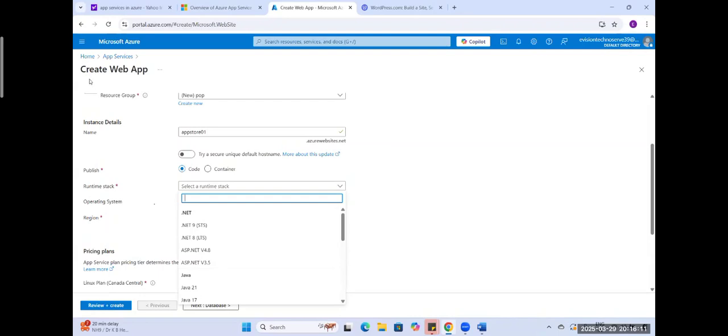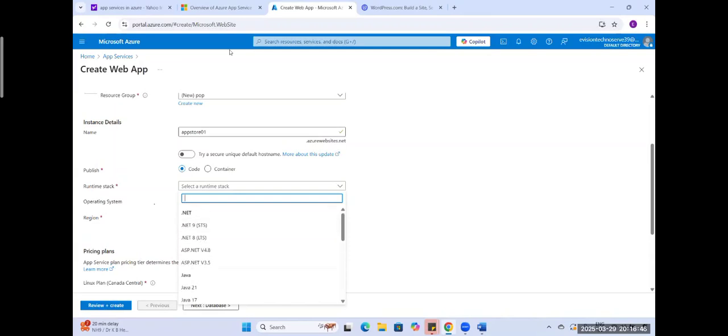So whatever is the language platform, you have to choose it accordingly. It will also be there in the ticket. Developer will mention that I needed .NET runtime stack, and he will also mention the version. There are versions. Every code is written on a particular platform of the language, and every platform has a version. So the latest one is .NET 9 STS in the .NET. In the Java, it is Java 21. In the Node, it is Node 22 LTS. LTS means long-term support. So accordingly, you have to choose it. In the Python, it is 3.13.